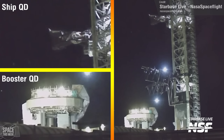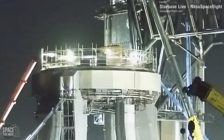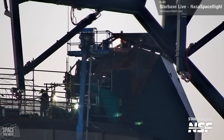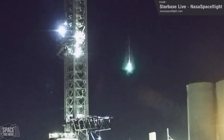It's very likely that SpaceX is experimenting with changes in timings due to damage inflicted on the ship quick disconnect arm during the launch of Booster 9 and Ship 25. A few days later, the booster quick disconnect hood was opened as crews continued working on the structure. Shot of the week goes to NASA Spaceflight Starbase Live, who captured a meteor passing through the sky behind the launch tower — pretty neat.